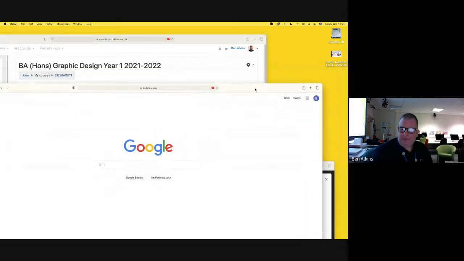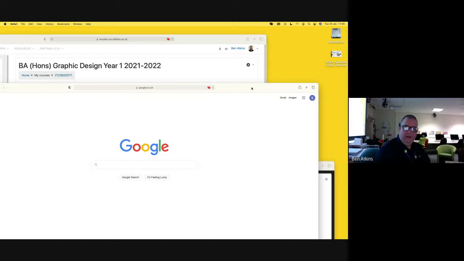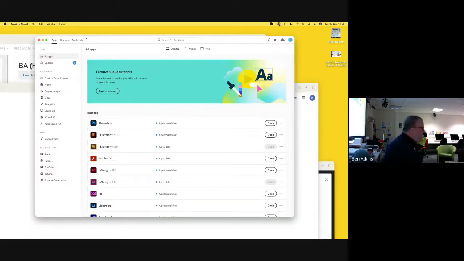So InDesign is part of the Adobe Creative Cloud suite. That's what it's called. You've all got access to this for use at home. You've all been sent a link that you can click on, and you can access what's called the Adobe Creative Cloud suite for free. On my screen here, you can see at the top where my cursor's moving at the minute. So this little knotty symbol here, if I click on that, it opens up.